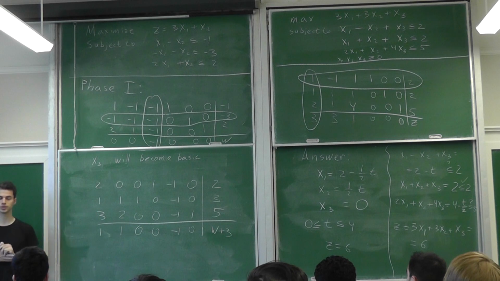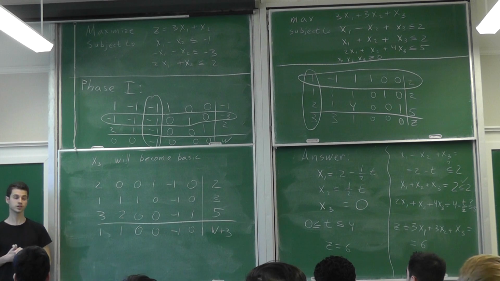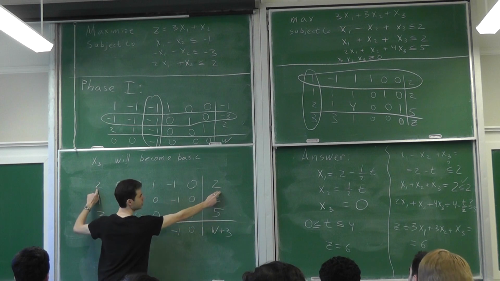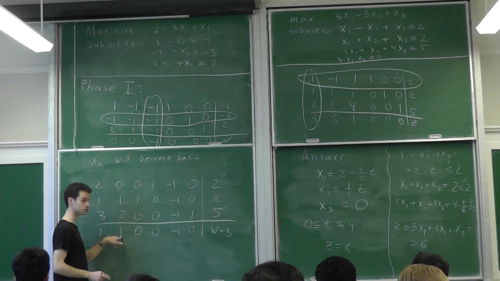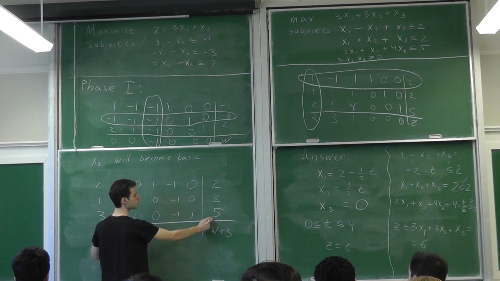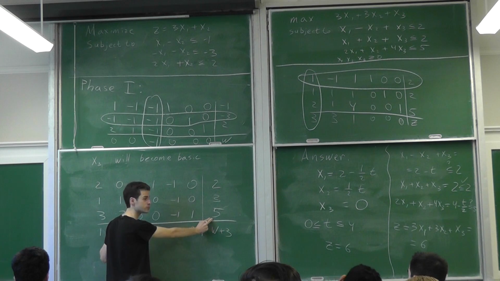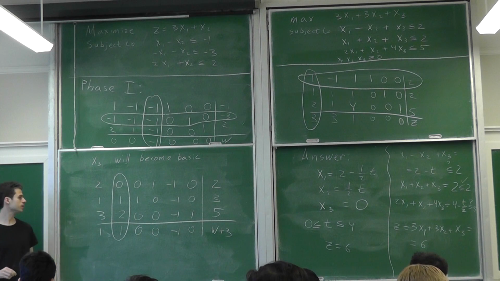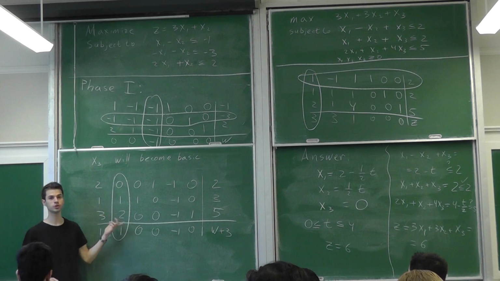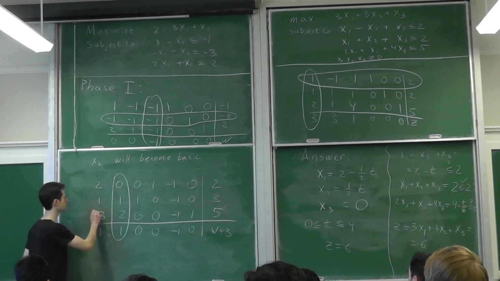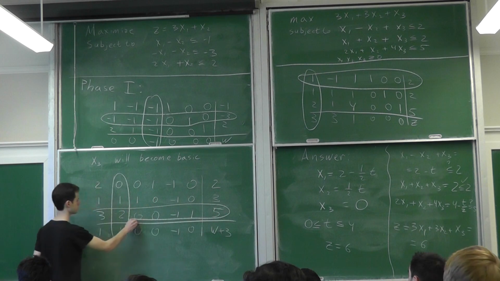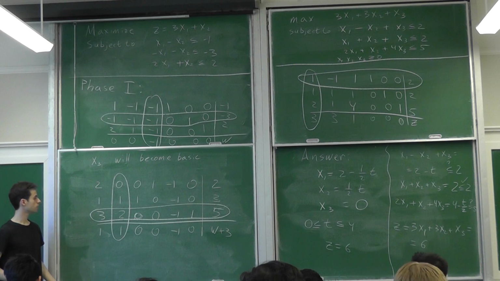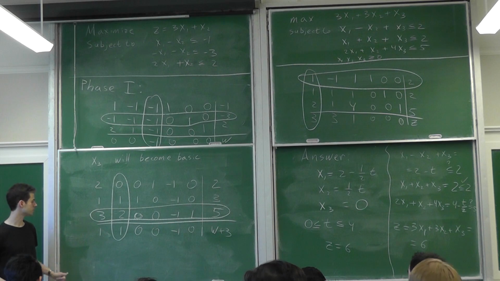So which one is better? x2, yes. So once again, if I try to increase x1, it will increase only by 1 from this row. If I try to increase x2, it will increase all the way up to 5 halves, which is better. So I'll choose this as my pivot column, and I already said in the pivot row, the one imposing the strictest inequality is this one. Okay, let's do the actual pivot.